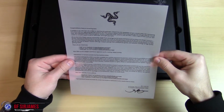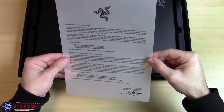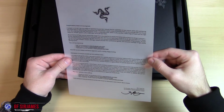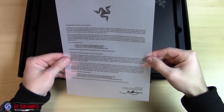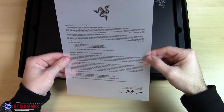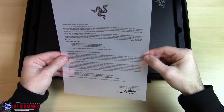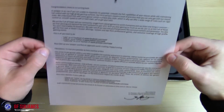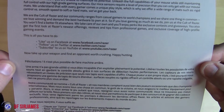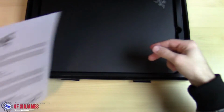I guess just to quickly go over, congratulations, a weapon is no use if you're unable to maximize its potential. Unleash the full capabilities of your mouse while still maintaining full control with our high-grade gaming surface. Our mice sensor required a level precision that you can only get with our mouse mats. We understand that every gamer comes with a unique playstyle, which is why we offer a wide range of mats such as the rigid control versus smooth speed to soft to hard mats. We've got your back. And it has a bunch of different things. If you guys want to pause and read any of that, you guys are more than welcome to. So it's kind of a nice way. I really like that presentation.